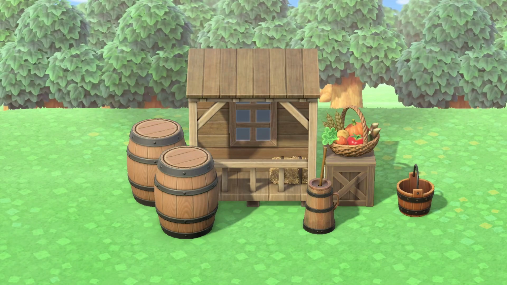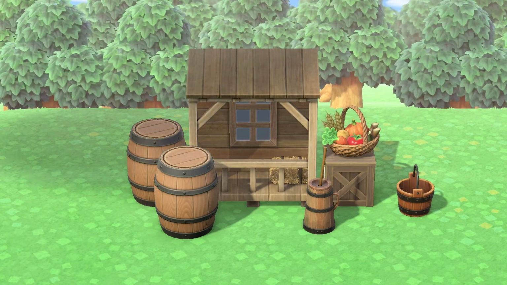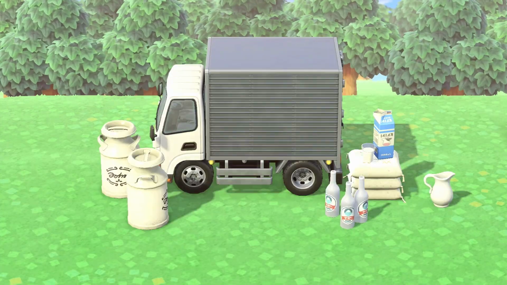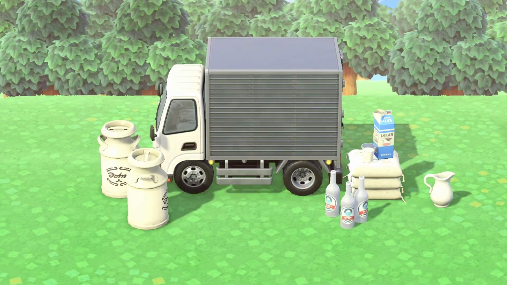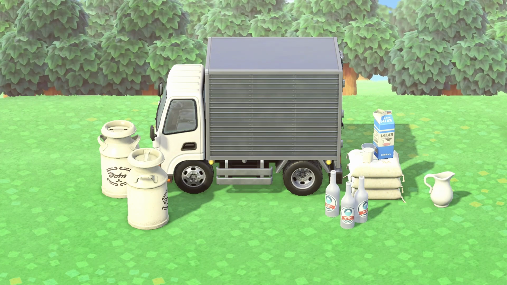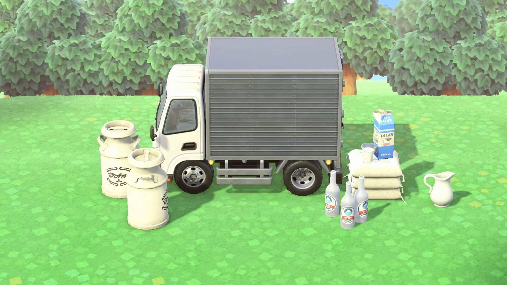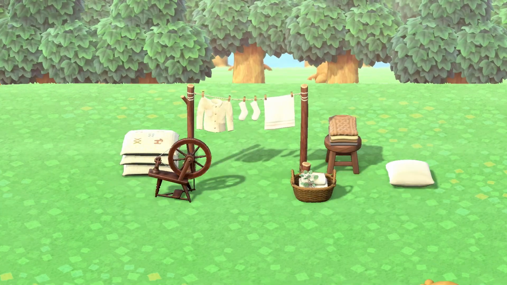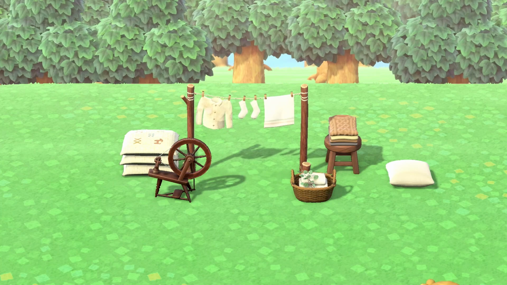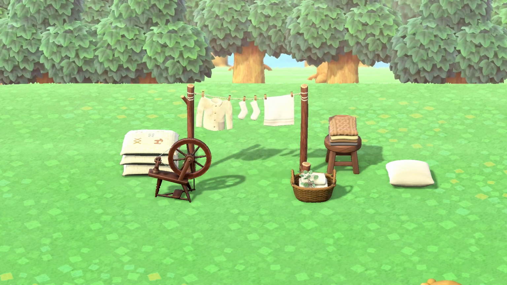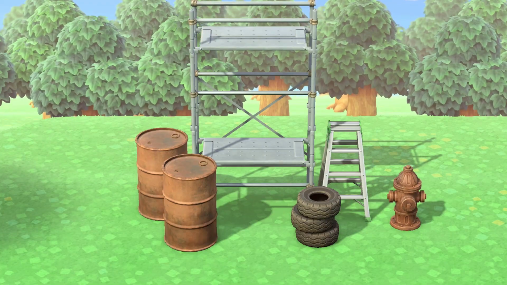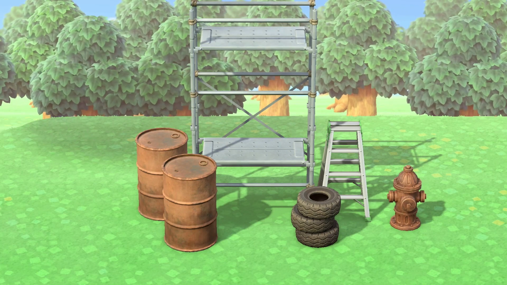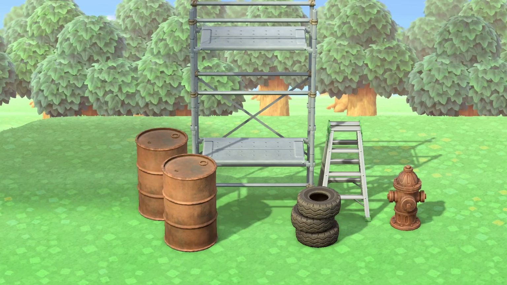Alrighty, so essentially I came up with a design where I exchanged the different items, but all of the layouts are completely the same if you look at them and kind of compare them to each other. So we have a taller item in the middle that in this case is also a bit wider. So we have the storefront or the truck, or we have the clothesline, the construction side. And then to the left side, we have some items of similar height, kind of. We also can use completely similar items like the barrels.